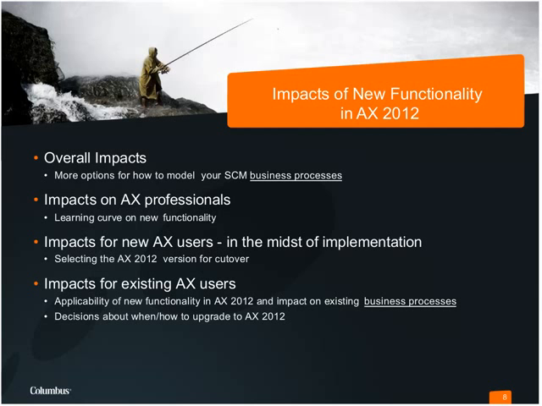I'm working with several people who are just in the midst of implementing AX, and the new release of R2 all of a sudden creates some decisions about whether we should use R2 or AX 2012, which is maybe the focus of what they're trying to implement. But for existing users, there's this whole evaluation of how applicable the new functionality is and what the impact is on the existing business processes. Many of the current users are trying to make decisions about when and how to upgrade to 2012. It is a significant effort just because of all the significant changes within the functionality of AX.